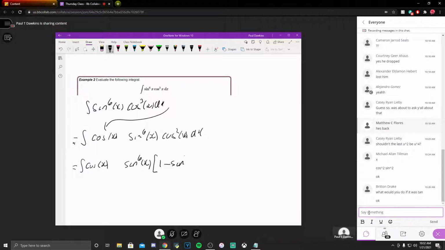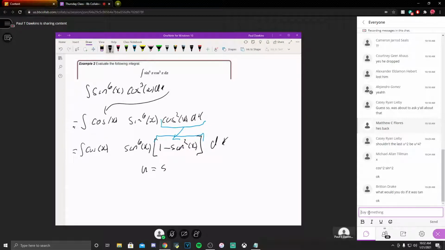I know what that is. That is 1 minus sine squared. Make sure you use a different color there to make it clear what I was doing. Cosine squared becomes 1 minus sine squared there. And then dx. Now, this is also why I don't worry about the sines. You don't convert these, because now what do I see? I see a bunch of sines and a lone cosine out here by itself. So what can I do?